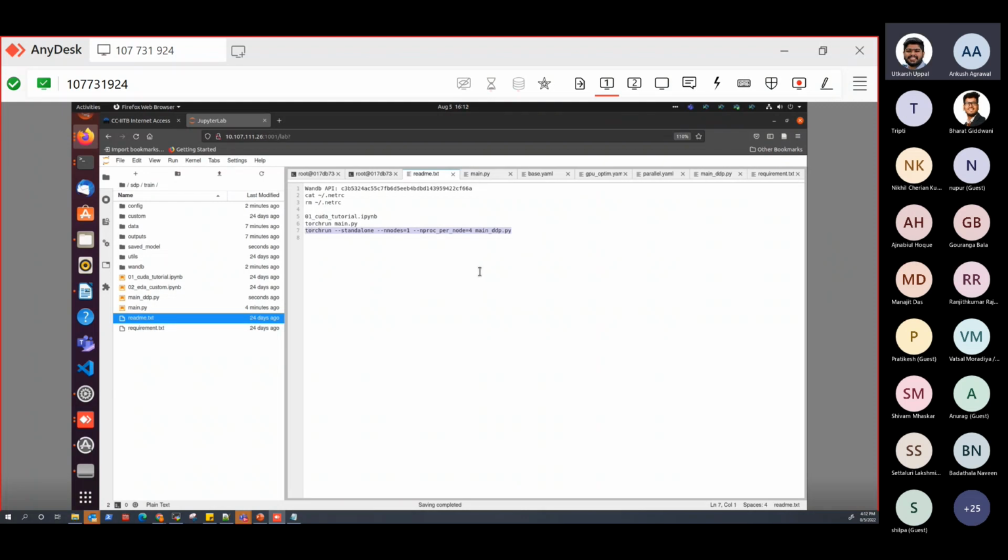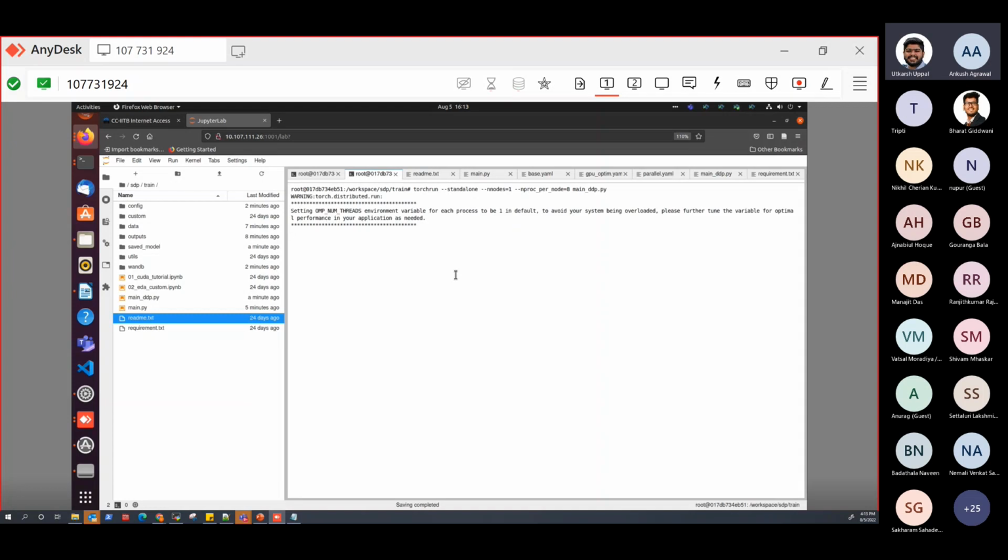We are going to run on 8 GPUs, so the number of processes here will be 8.